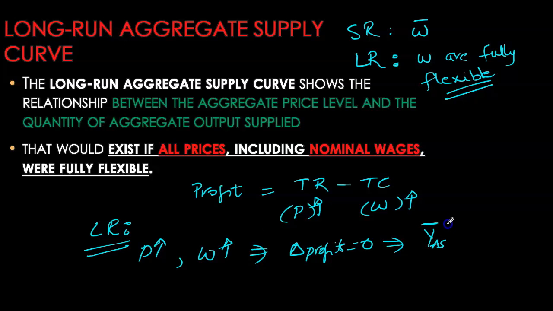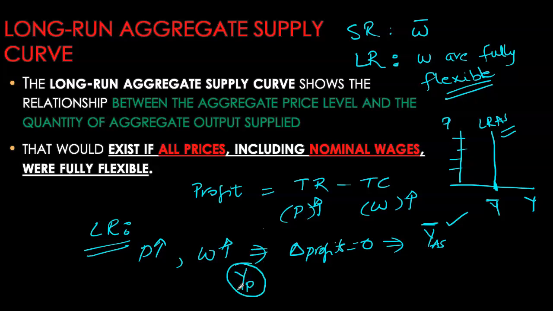And if output is not changing in the long run with changes in price level, what is the shape of our long run aggregate supply curve? So my long run aggregate supply curve is a vertical line constant at y bar. This output level is what we call our potential GDP. Now potential GDP is your output that you're going to produce when all resources, remember, are being used efficiently. Your resources of land, labor, capital, natural resources, all of them are being used at their efficient level. They're not being underutilized and they're not being overheated.